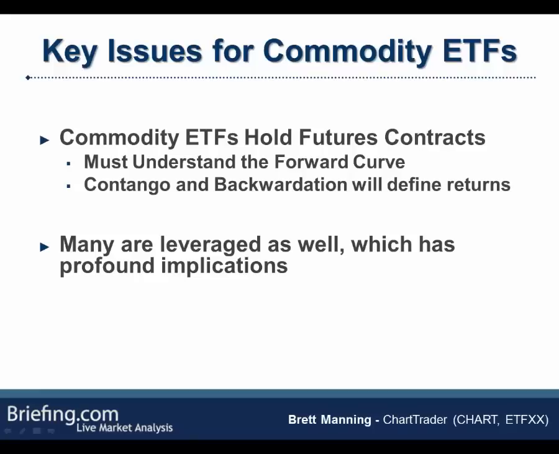So that's why we need to understand how commodity futures translate into ETFs and what's meant by the forward curve and terms like Contango. We also need to cover how leveraged ETFs work because so many of the commodity ETFs you're going to want to focus on will be leveraged. And as we will see, the combination of these two issues, the forward curve and leverage, is why something like UCO, the leveraged long crude oil ETF of choice right now, could possibly have underperformed crude oil by 90% over the past 5 years. There is a reason. It's not broken. It's working perfectly.